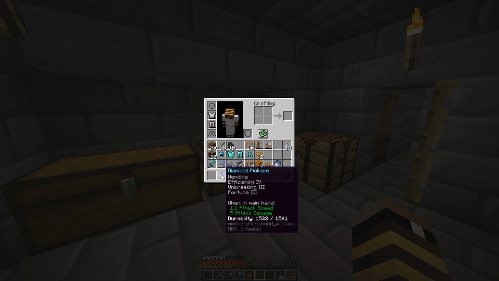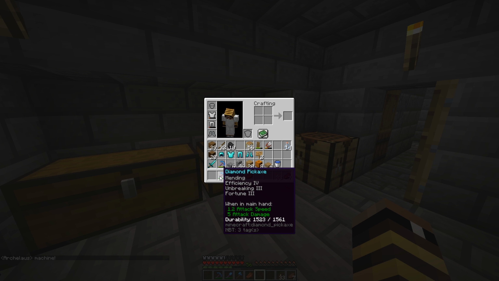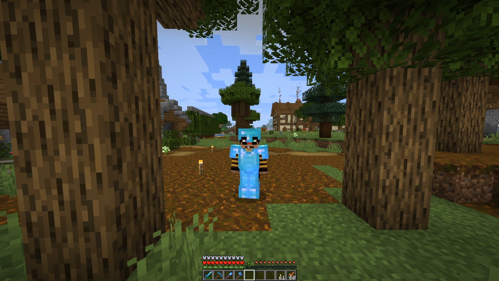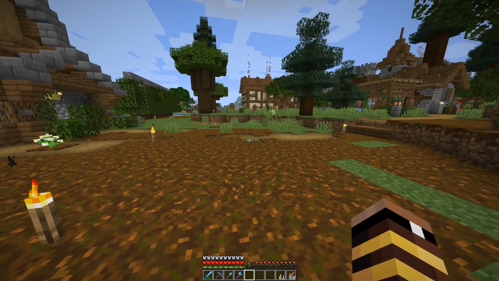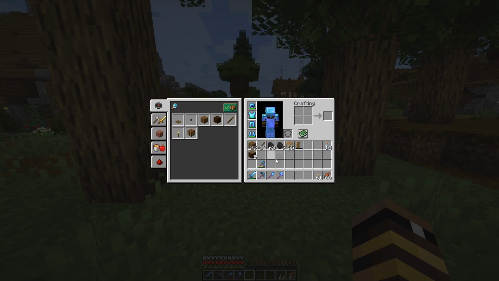Then we also have mending, efficiency 4, unbreaking 3, and fortune 3 on the diamond pickaxe. So I was able to get a couple more diamonds just the other day with the fortune 3, which is super, super nice. All right, guys, so I've got everything fully enchanted here for the most part. We're gonna flip around. Oh, yes, okay, perfect. I don't wanna show you guys my house just yet. I wanna show you everything that I did though.